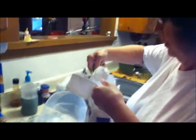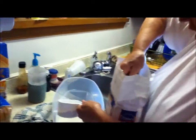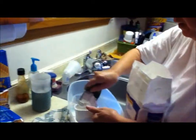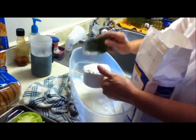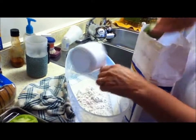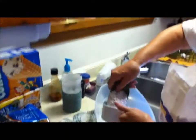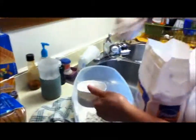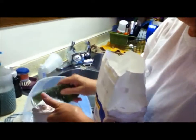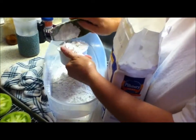Explain what you're doing now. 2 cups of flour. Okay. Self-rising flour. That's per Paula Deen's recipe. That's 1 cup. Paula Deen's green fried tomatoes.